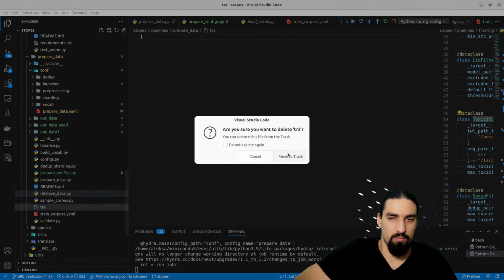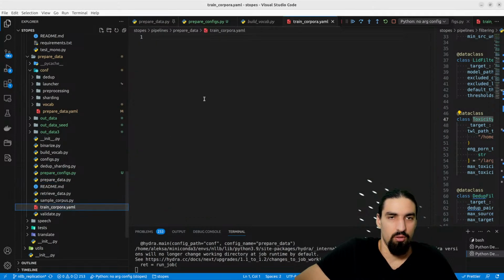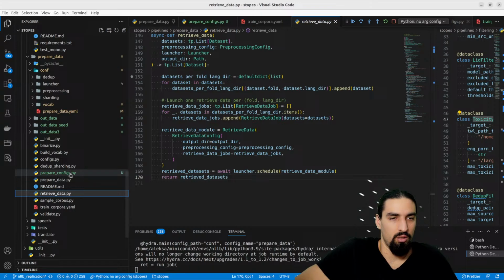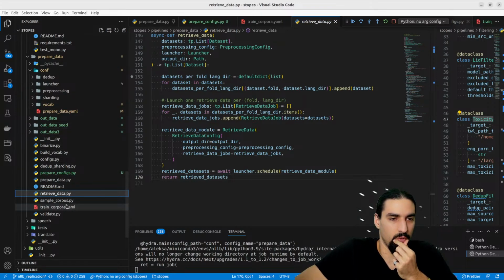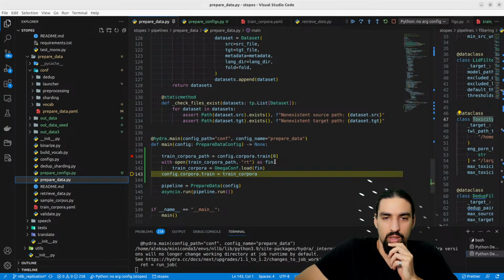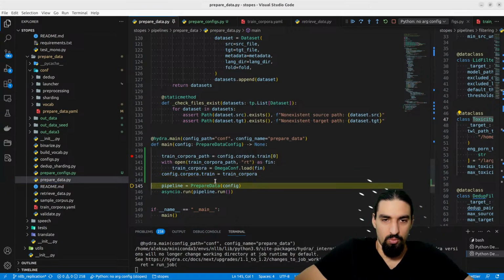It can just be an empty file, like this. Go to prepare data. So what we've done is we loaded from that file, and then we just bring that here. That's it. That's working actually.